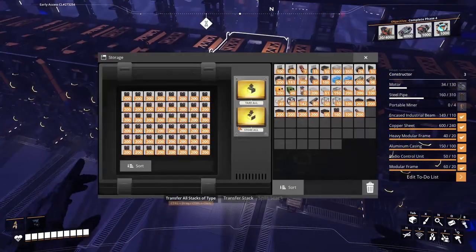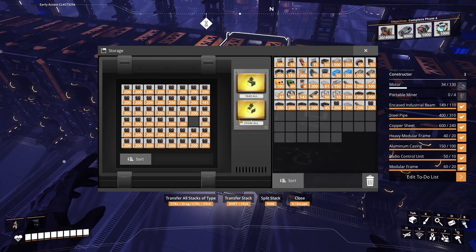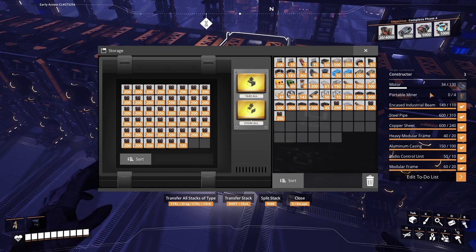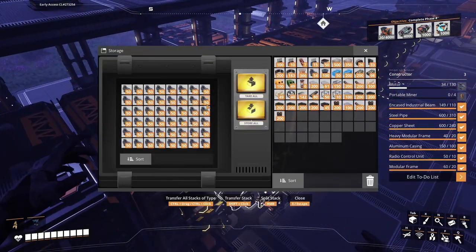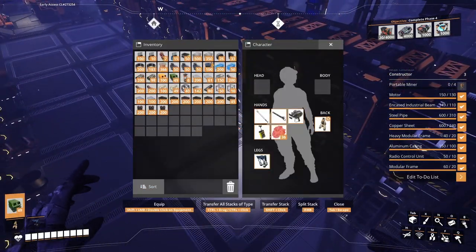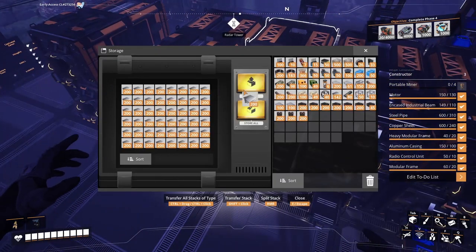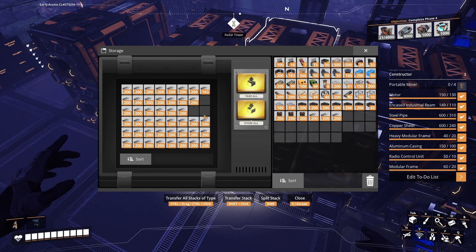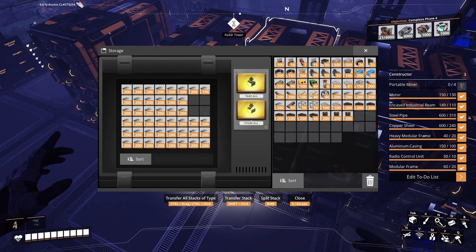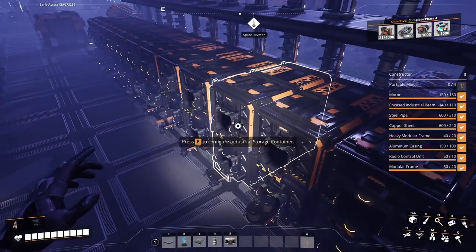Steel pipes. Right in here. We get 200, 400. I think it's gonna be more than enough. Let's take another 200 because we're greedy like that. Motors. We got 50. 150, I said. Correct. We're missing 4 miners. I want to fill up on concrete, of course. Good stuff. How many plates do I have? 142. That ain't gonna be enough. 1,000. That's gonna be good. Get some wire in here. Gonna need a little more cables.